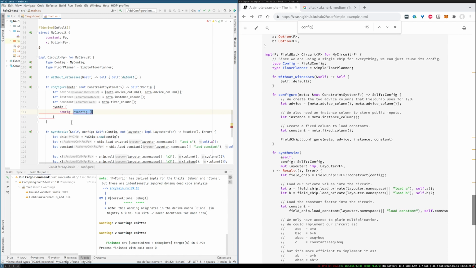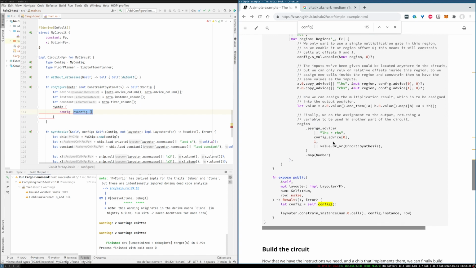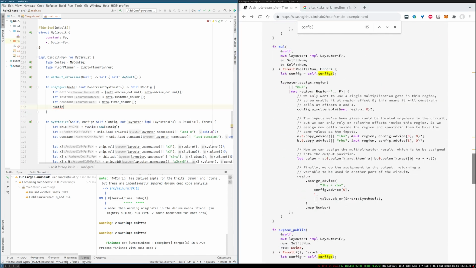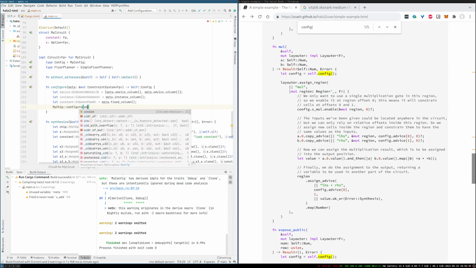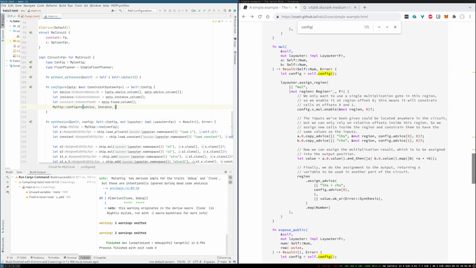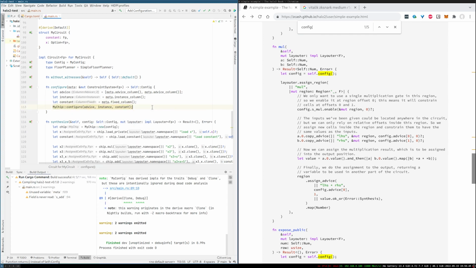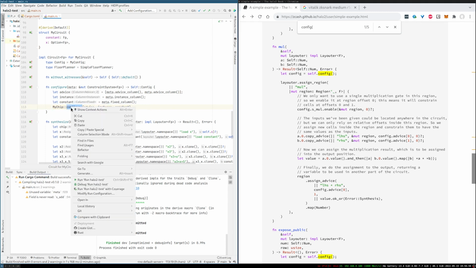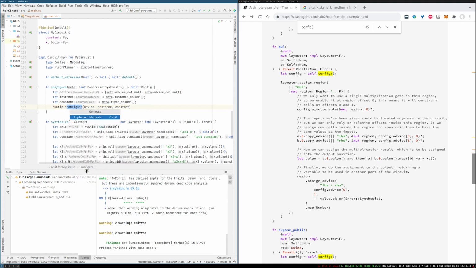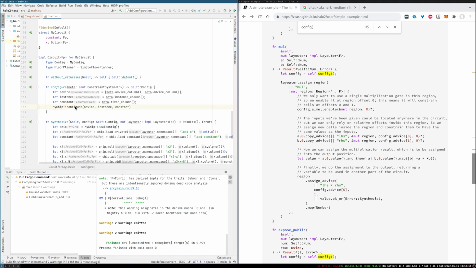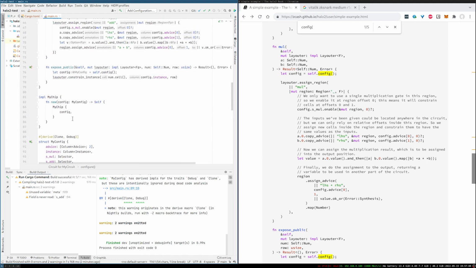Okay, so please don't wire. Alright, we didn't wire this configure. Okay, so I don't have this function yet. Configure the passing device instance and constant. Please create this function for me. Okay, this should be config. Generate. Oh no, can't do it. Okay, so my chip configure here.